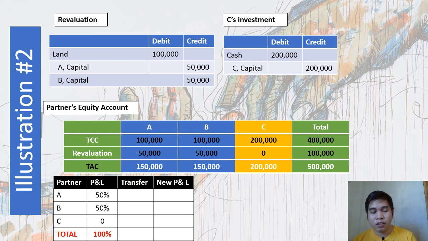So dahil ang profit and loss ratio ni A and B before C's admission ay 50-50, so paghahatian po nila yung interest na mapupunta kay C. So ibig sabihin kung 40% ang mapupunta kay C, kailangan natin kuhanan ng tagkalahati din yung A and B. So ibig sabihin 40% mapupunta kay C, so hati sila doon, 20 manggagaling kay A, 20 manggagaling kay B. So the new P&L ratio, if they failed to make a new profit and loss ratio, so kay A magiging 30% na lang, kay B 30%, kay C 40%, still 100% pa rin yung i-distribute dun sa ating mga partners.